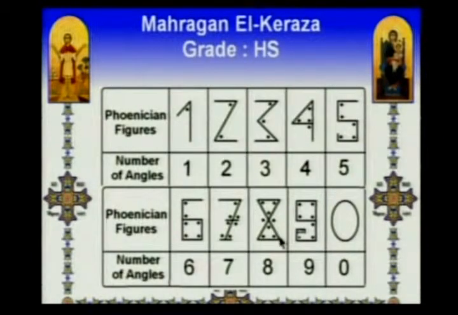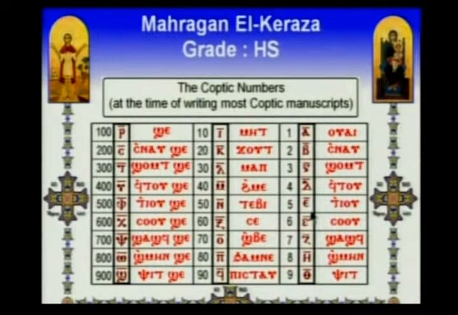This one was written this way, and it has 8 angles. And this figure here has 9 angles. And this shape, how many angles does it have? It has no angles, 0 angles. And that's why 0 is this shape, because it doesn't have any angles. Now this system was developed by the Phoenician sailors, and then they spread it all over. After that, all the cultures in the whole world started using this system, which is based on what the Phoenician sailors did.